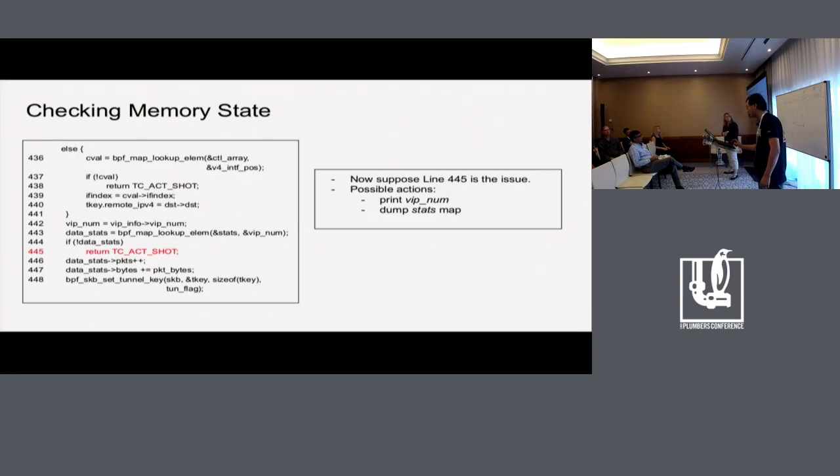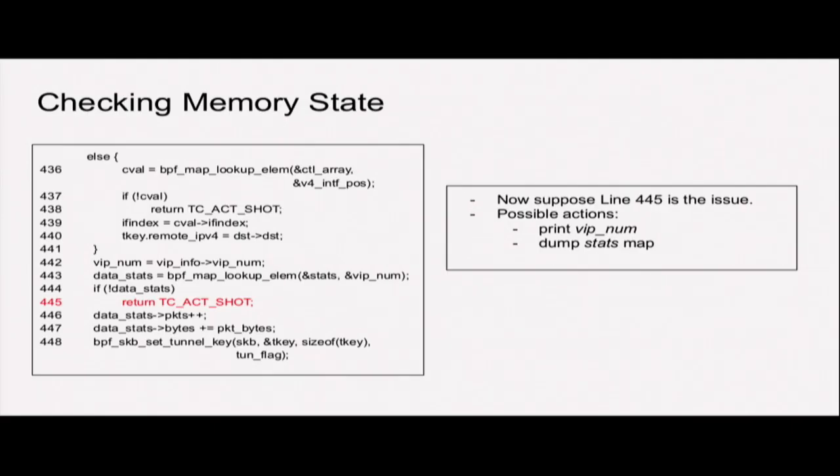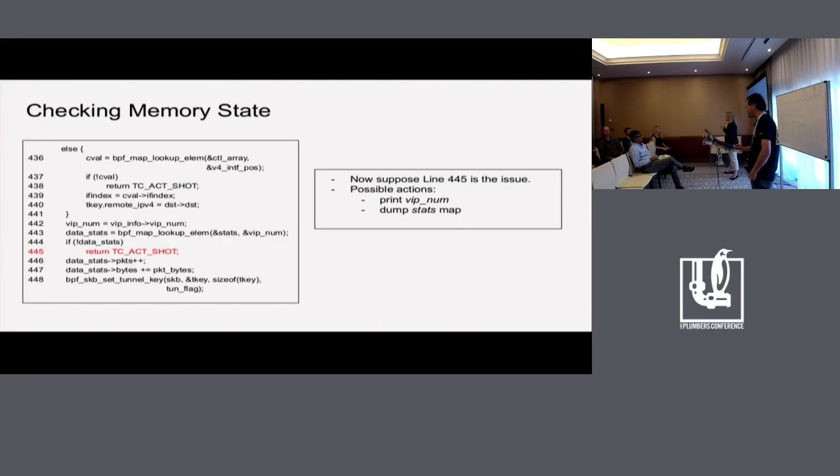And another thing is, suppose you verified, okay, at particular line 445, it's missing, or it's a mystery. Why is it missing? I don't understand. So I want to print the map, and I also want to print this key to see whether I made any mistake or not. So in summary, what we want to do is break at the two points, and at the particular points, if it happens, or at the other points, you could print different things, you want to print some key and print a map.